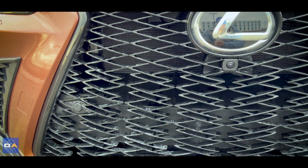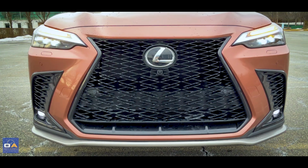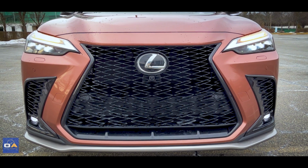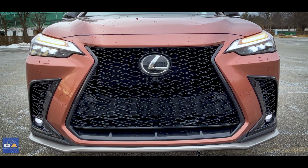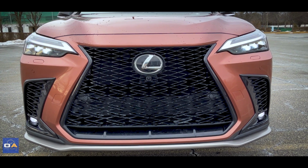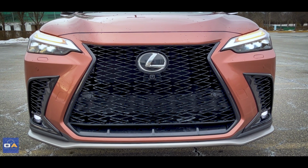Now, there is some debate going on about whether or not Lexus is overstyled. It used to be a lot more conservative in years gone by. They used to have a reputation for being geared more towards an older crowd, but in recent years, they've been trying to lure in younger people like myself. And I have to say, I really like the way this car looks. Now, if you're an older person and you drive a Lexus and you have an older model and want to get a new one, I'd say there might be a good chance you might not like the styling of the newer ones. But again, this is the F Sport. Some of the lower trim levels are still a bit more subdued, so they don't all look like this.